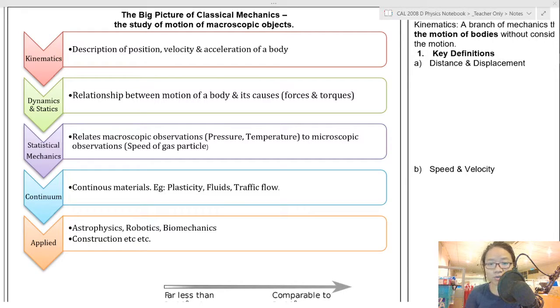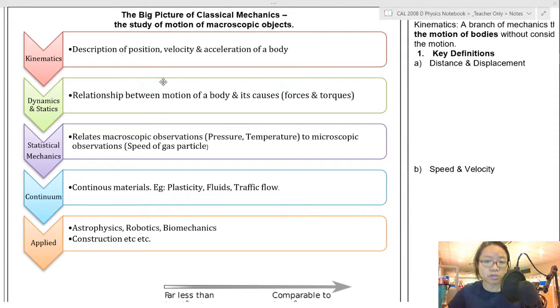We are here to talk about classical mechanics and probably where you will start your studies in A level physics. Before we drill into the nitty gritty, I want to zoom out and give you a big picture view about how all these things come together, because you tend to study physics with all the subtopics separated and don't really know how they're related. Well, this is a big picture of classical mechanics.